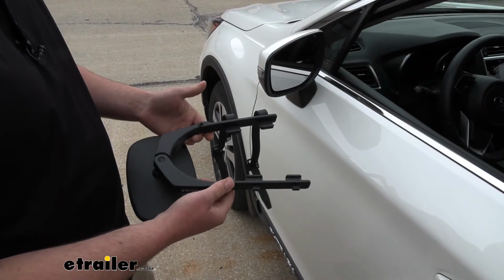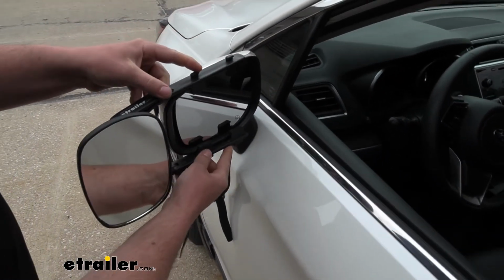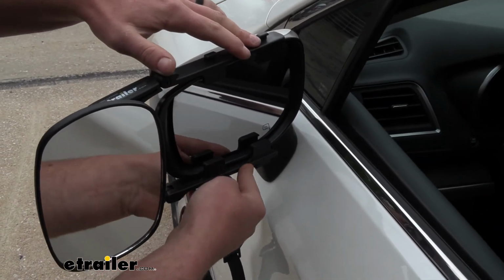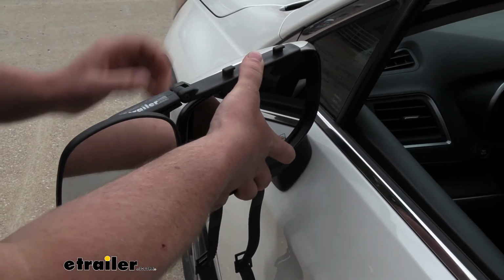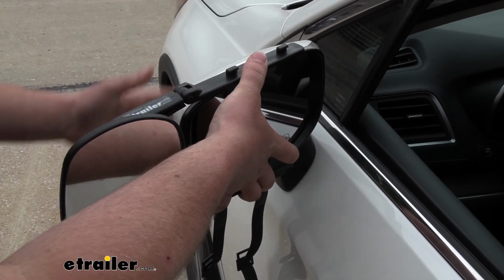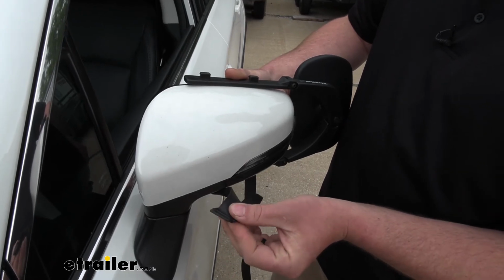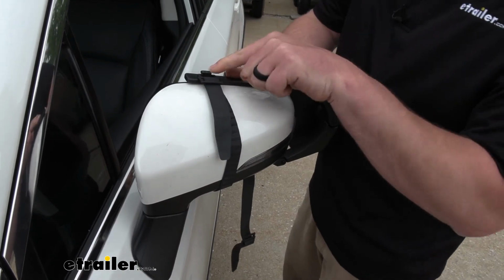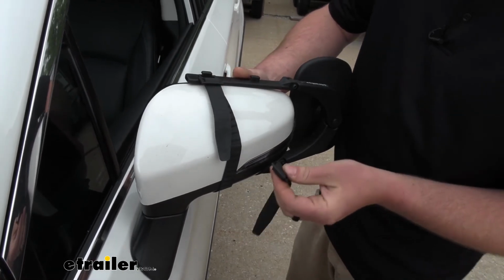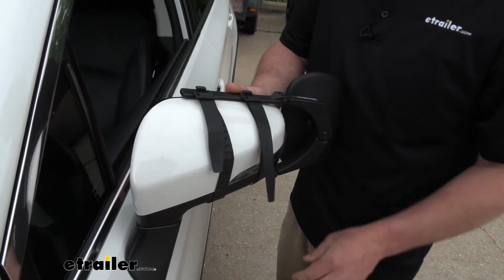So to put the mirror on, what you're going to do is hold it up flat against the factory housing. Kind of find a good spot where it sits nice and flat. You can hold it in one place with one hand and move around to the other side of the mirror. We can grab our straps and the buckles up top here, stretch them around that factory housing and place them over the tabs.